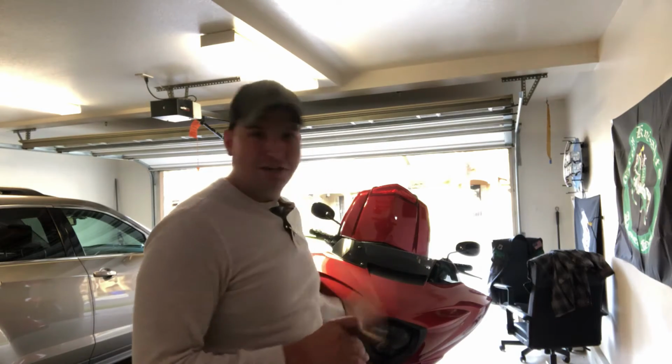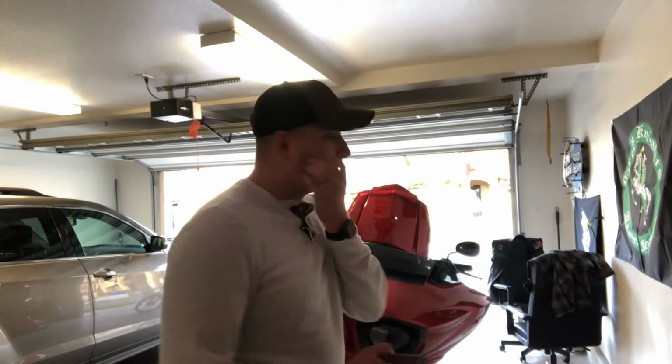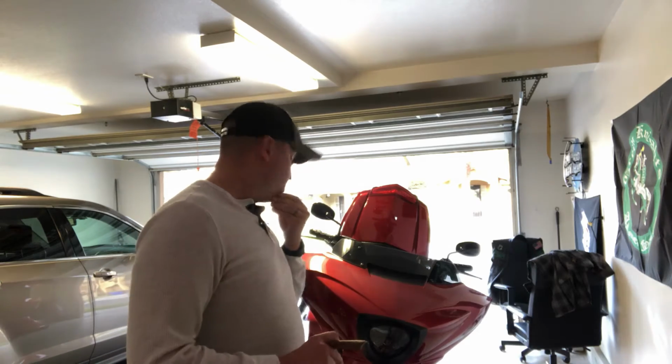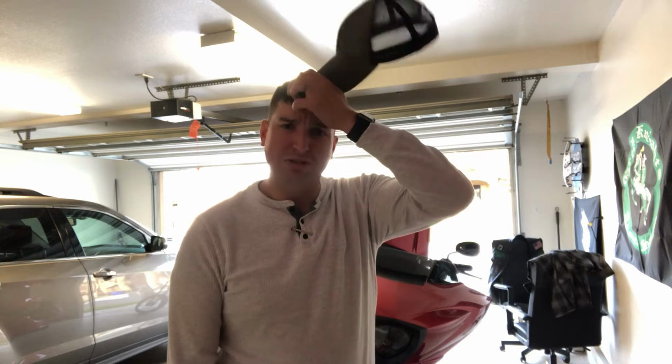Let's start with Scarlett. Nothing going on with her right now. I ride her every day, so I'm not really tearing it down for the winter, since here in California we really don't have a winter per se. The next thing I hopefully plan on doing is the exhaust wrap on the headers. That's the next big thing I'm going to do to it.